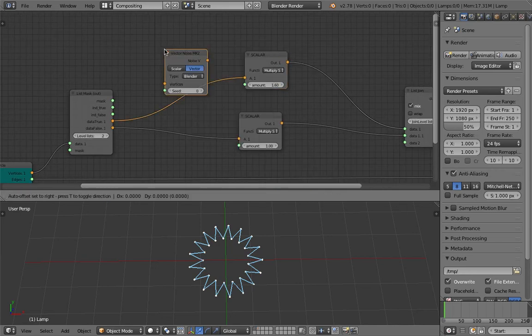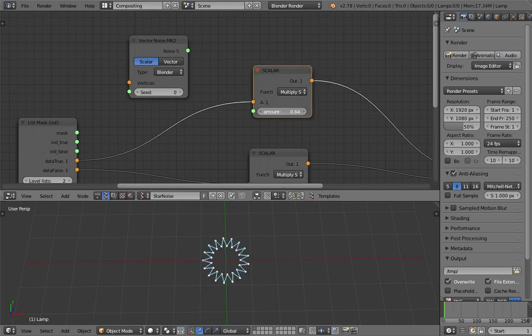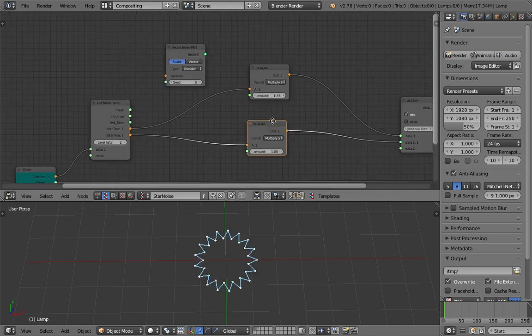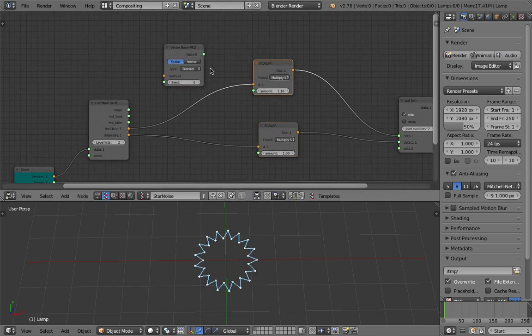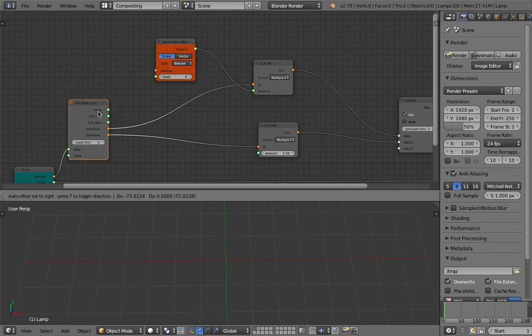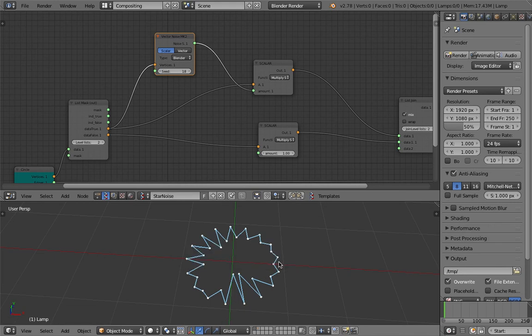Noise, vector noise MK2 especially, and we're gonna use the scalar. The scalar is perfect for this because with this guy, we can control the amount, how much we want to go in or go out. Okay, so if we just plug that in, and the vertices go in there, we have that kind of design already happening.